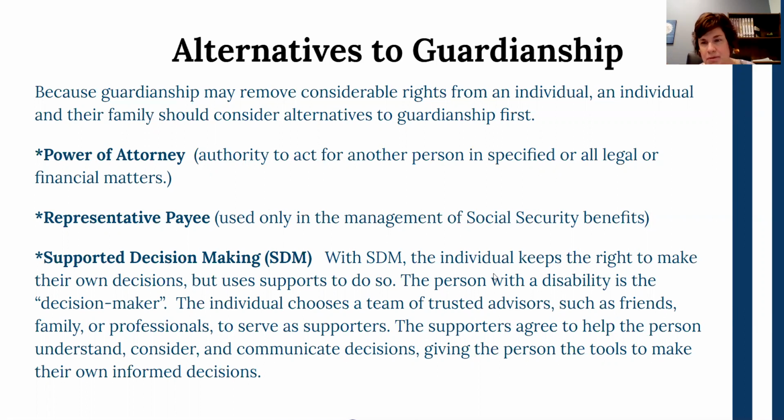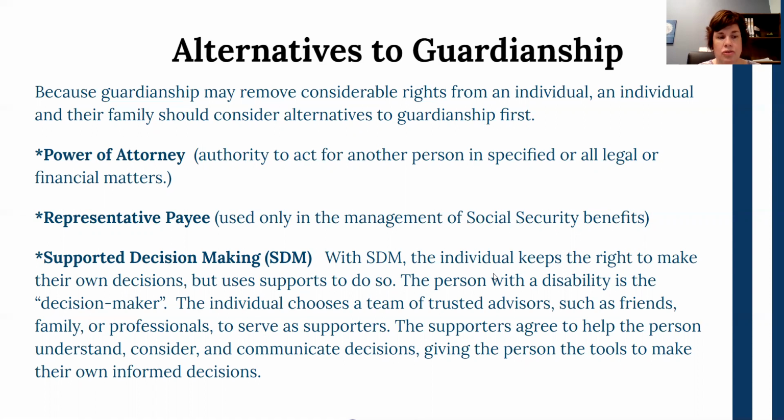Representative payee, sometimes I've been in IEP meetings. A representative payee is only used for Social Security benefits. Social Security may require that a person help that student or individual manage their money, their financial benefits. Again, it is strictly through Social Security. It doesn't go before a court of law. It's a paper that is completed, a Social Security form that is used.